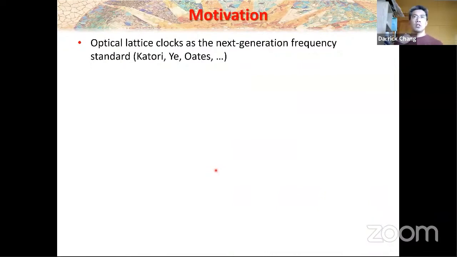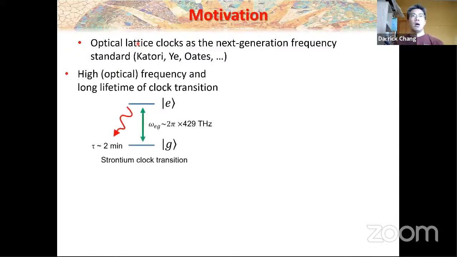Okay, so just to motivate the problem that we were interested in studying. It turns out that optical lattice clocks are widely viewed as a really promising next generation system for timekeeping or for frequency standards and quantum metrology. And so basically the idea of these optical lattice clocks is you first just select an atom which has some really special optical transition. So it's a high frequency transition in the optical regime. And then this transition, this clock if you want, also has a very long decay time. So the excited state can actually live for, for example, minutes.